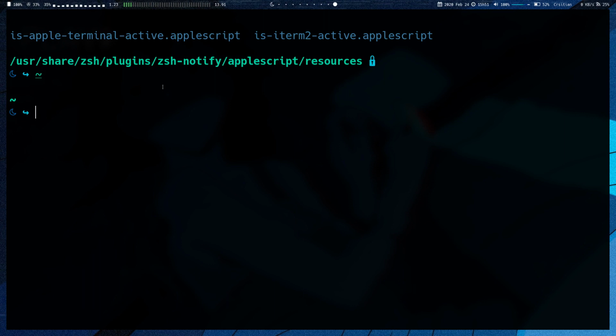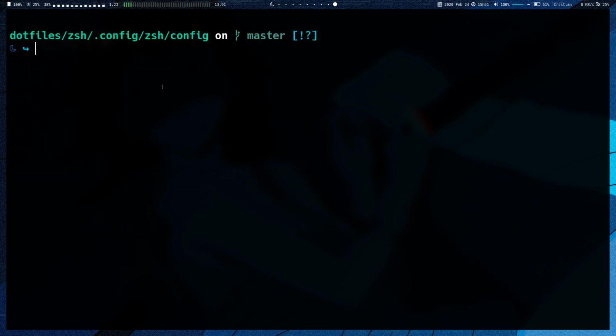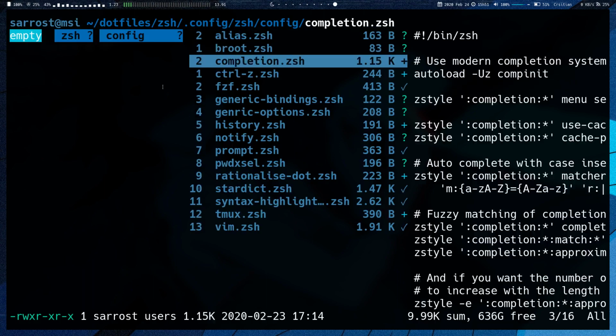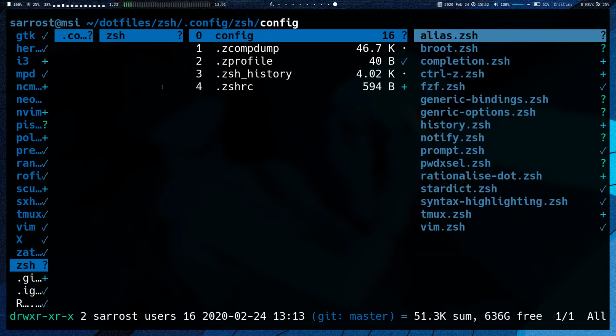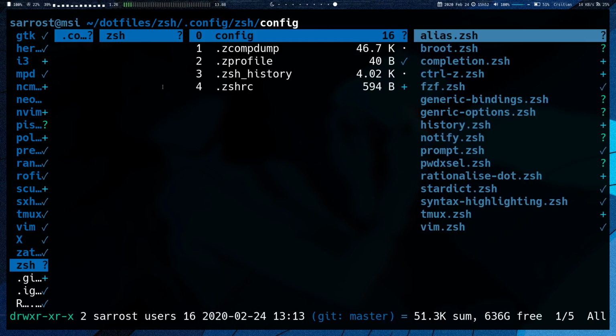My configuration is not 100%, obviously. I'm still working on cleaning things up. Just this weekend I stopped using OMyZSH and started configuring stuff myself. So if I open up Ranger, which I'm going to stop using soon as well, you can see I've got my stuff.